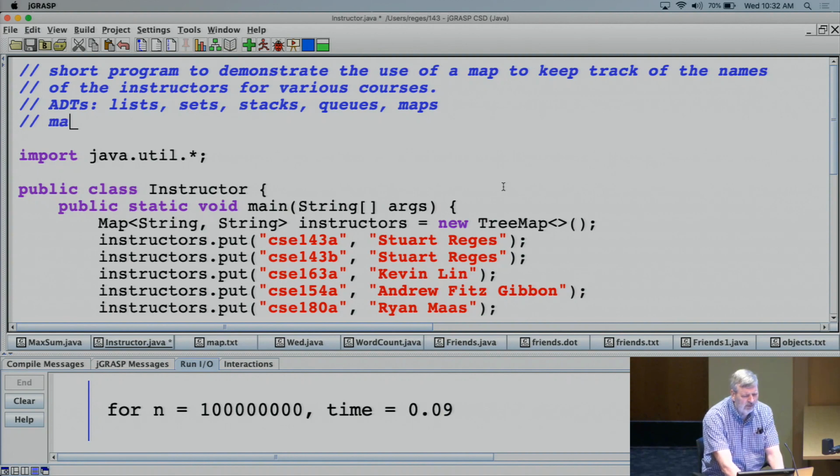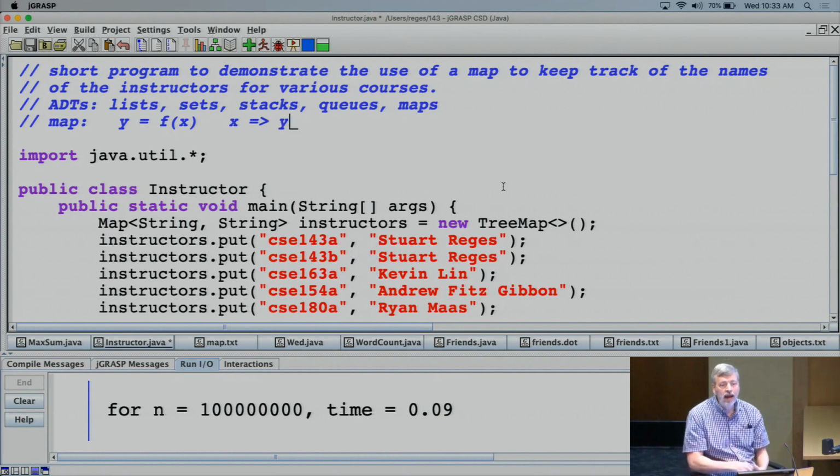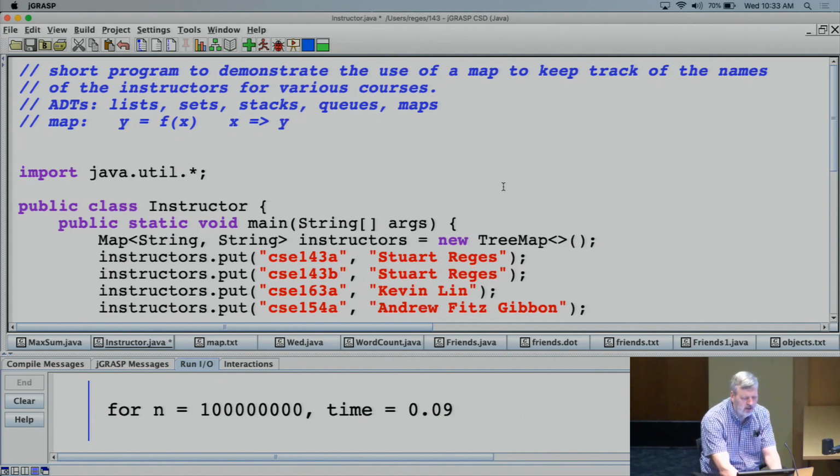Map is kind of an unfortunate term, because when I think of a map, I think of something that I can use to tell me how to drive downtown. But this is more a mathematical notion of map. They're thinking of something like a function, y equals f of x. When you have a function like that, the terminology mathematicians use is that the value of x is being mapped into some value of y. Given an x, I can give you a y that it maps to. That's where that terminology comes from.